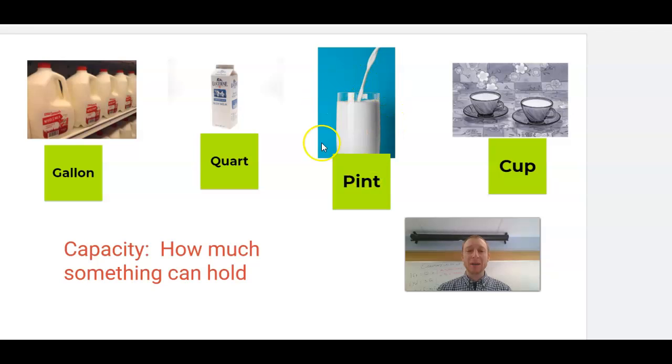A pint is basically like a really big glass, right? The biggest glass you can probably find in your house is a pint. And you can imagine there's a bunch of pints in a gallon. And then what's smaller than that is a cup. And when we say cup, we don't mean just the big water cup at your house. A cup is a unit of measure. It's actually pretty small, right? So it's smaller than the pint. So these are the units of capacity that we're going to be converting between today.